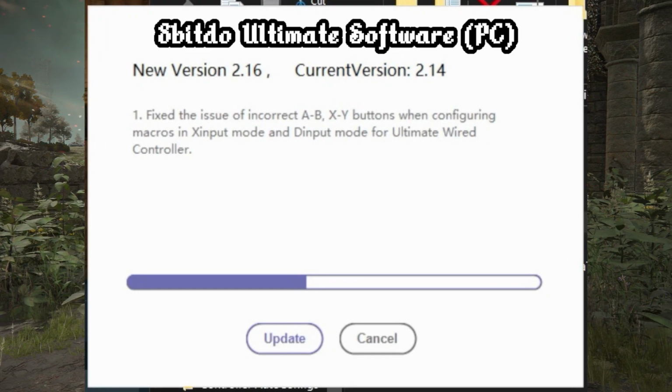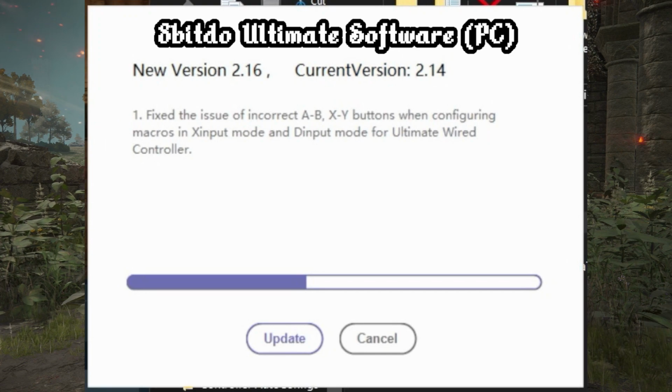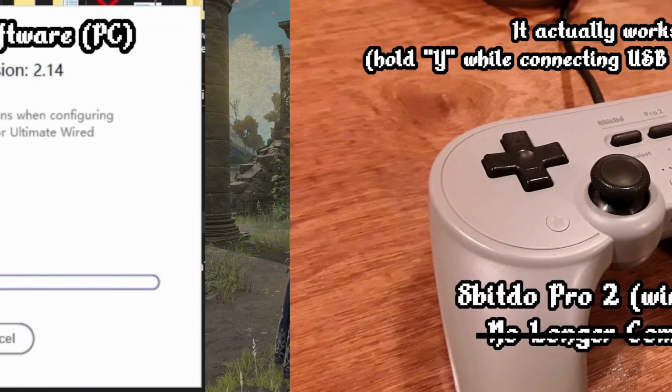Apparently I did miss an update, and it fixed the issue of incorrect ABXY buttons when configuring macros in X input and D input mode for the Ultimate wired controller. Again, that was one of the controllers I did testing for last episode, so I may as well include that. Again, there was no firmware update for that controller, but I went ahead and went into Ultimate software just to check things out, and a bit more on that here in a second.